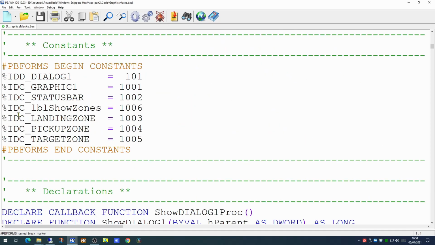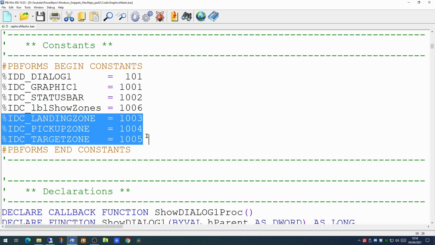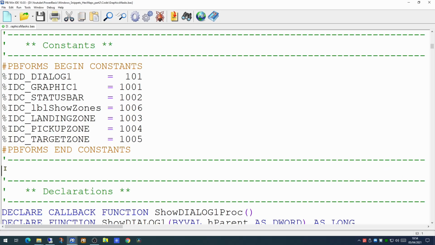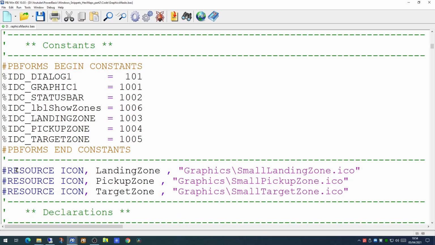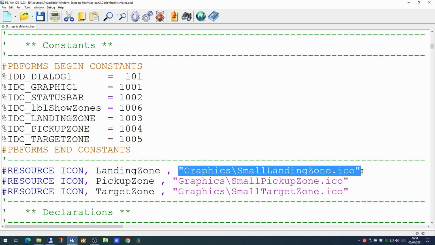So we'll see at the beginning of the code there are 3 new constants set up to match the 3 checkboxes on the screen. Now as we want to put icons on the screen, we're going to use the resource icon command to place our graphics into the application. This can be done quite easily by using resource icon, the name we want to refer to the graphic as, and the location of the graphic on your hard disk.